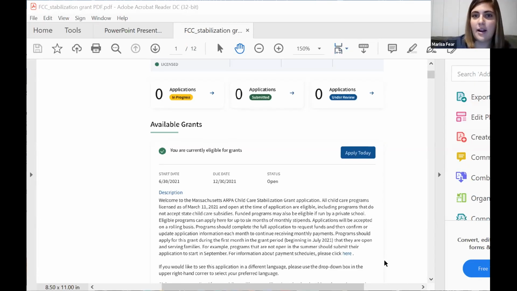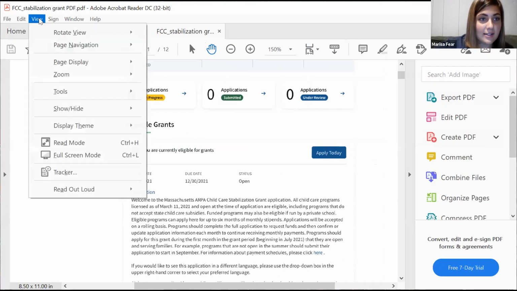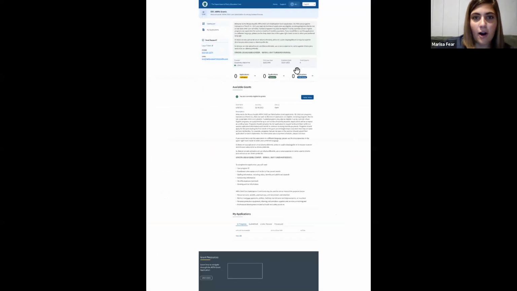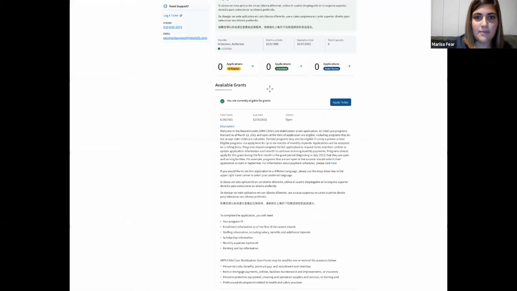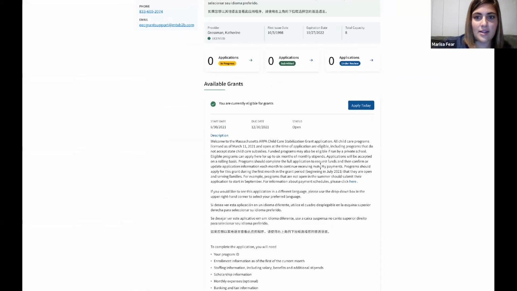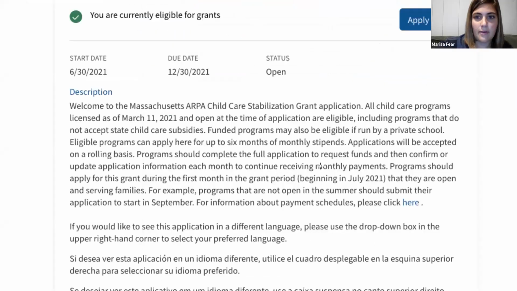Here it is. So I'm using the family child care application as my example right now. Again, please keep in mind that there is slight differences between the family child care and the group and school age, but for our purposes here today, it'll serve as a good example. So let me know if everyone can see that. Amy, does that look good? It's a little small, but we can go a little bigger.